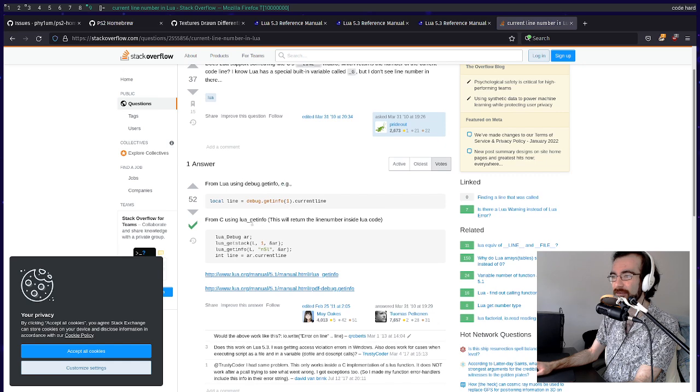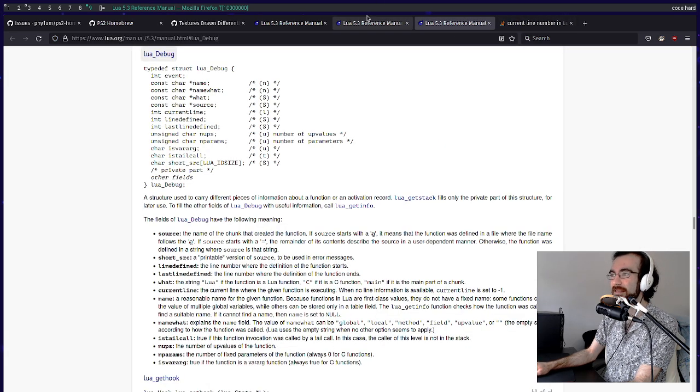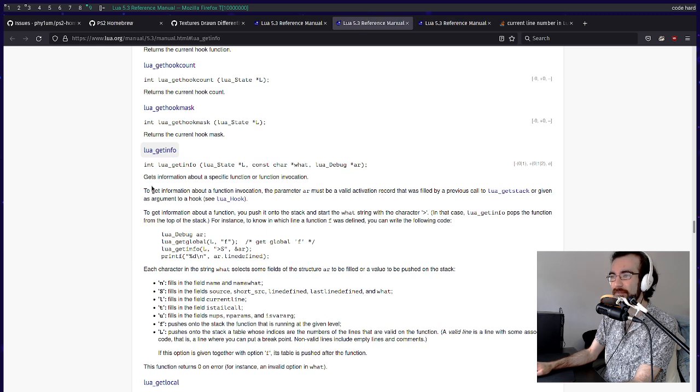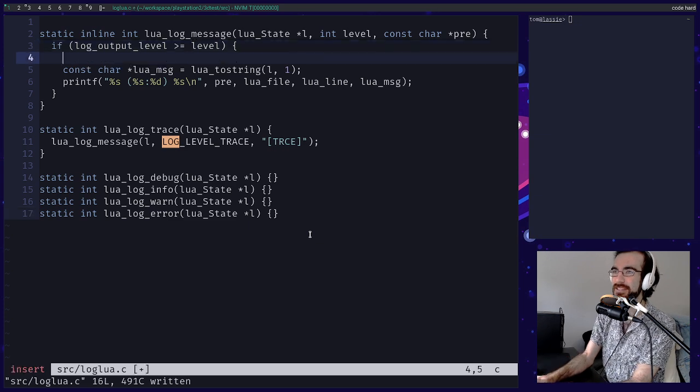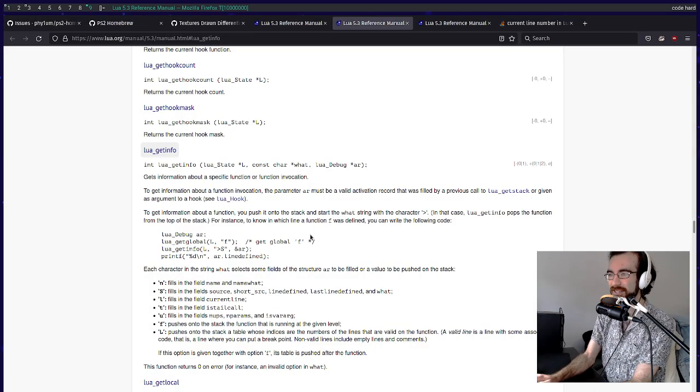Let's see, for Lua, so we just don't give this thing, right? I guess that kind of makes sense, doesn't it? Get info, does it give you the thing on top of the stack? I'm going to push the function to the stack. No, so this means you get the thing on top of the stack, right? But we want to try doing that without the stack stuff. So let's just try this and see what happens.